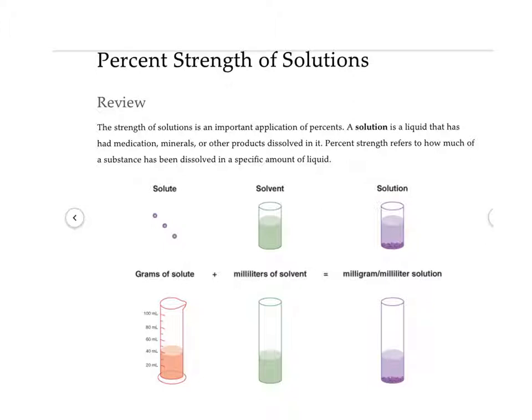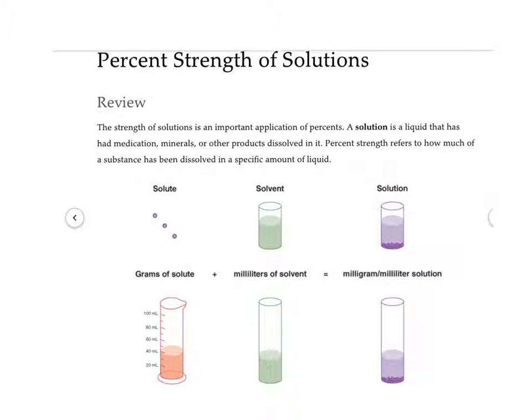So in your text, the first part of that section looks like this, what you have on your screen here. It mentions to us that anytime we're dealing with any solution of any sort, whether it's a medication or whatever it might be, even peroxide has a percent strength. It tells you on the side of the bottle, if anybody's ever seen peroxide or alcohol, that it's 91%, or peroxide I think is like 5% or 0.5% or something like that. They're percentages to tell you how concentrated they are.